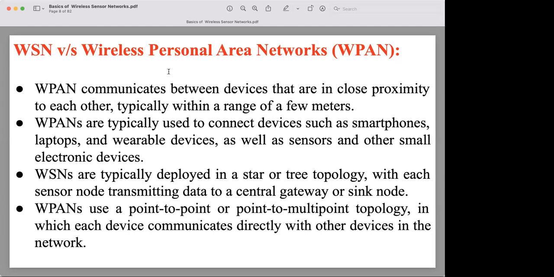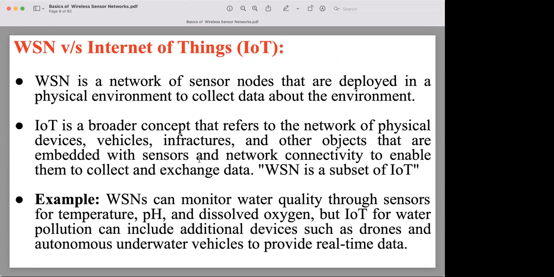So usually, wireless WAN networks assume that inside the building, some smart home or smart infrastructure is there. At that time we can focus on WPAN type of networks. This is not a comparison between wireless sensor networks and other wireless networks, but sometimes it comes to mind: what is the correlation between wireless sensor network and IoT, or what is the difference between these two things in what scale?